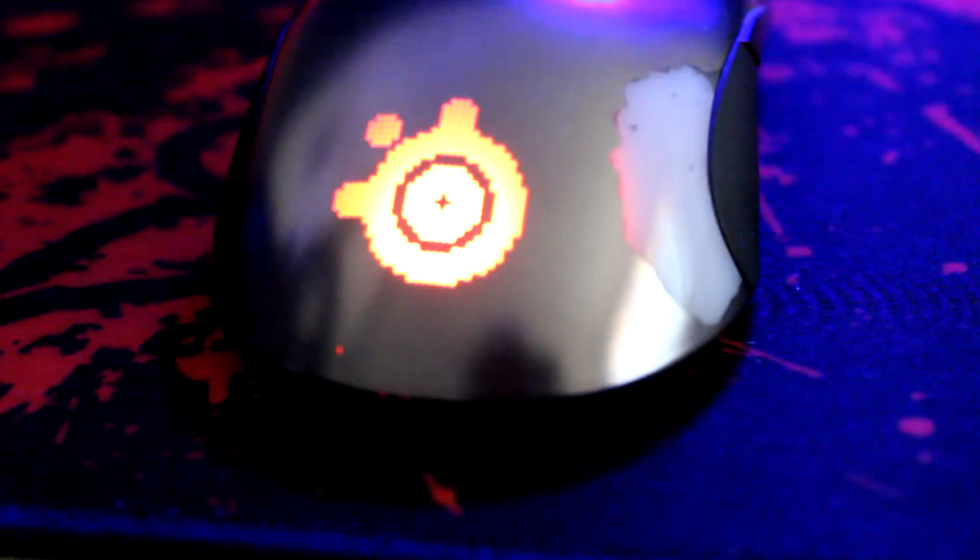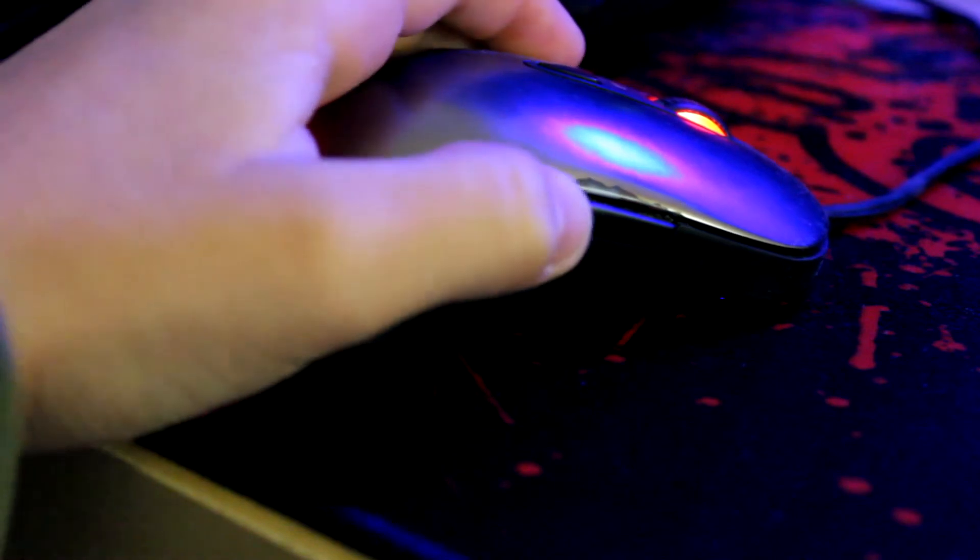The mouse features a laser point tracker, a metal non-slip coating on the top, RGB lighting and 30 million clicks, 7 remappable buttons, and it only costs $20 or under. The mouse weighs 102 grams and it has a very nice smooth finish on the bottom, so when you're using it on a mouse pad it's very nice and smooth to use, very good for gaming, and very good sensitivity setup in SteelSeries Engine 3.